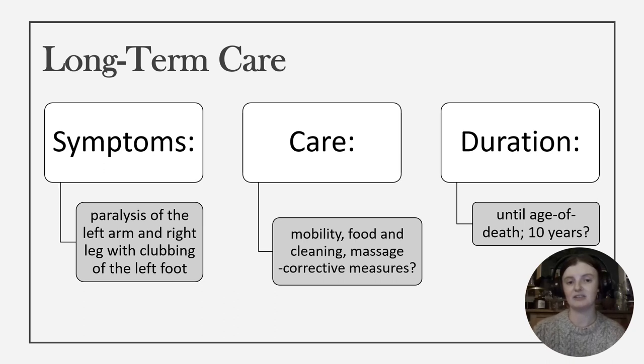While this initial onset of illness may have only lasted a few days, the resulting paralysis and club foot would have remained. The paralysis of the left leg and clubbing of the foot would have rendered the individual unable to walk unaided, and the paralysis of the left arm would have rendered them unable to use a walking aid. Therefore, it is likely that they would have required help from at least one other person for mobility. This individual would have been able to dress and feed themselves, though they may have required assistance in preparing clothing and food in advance. Massage and manipulation may have been applied to the left arm to aid in regaining some mobility, and while partial mobility appears to have been regained, the arm would still have been weak. However, this mobility may have granted them some greater independence than they had previously.